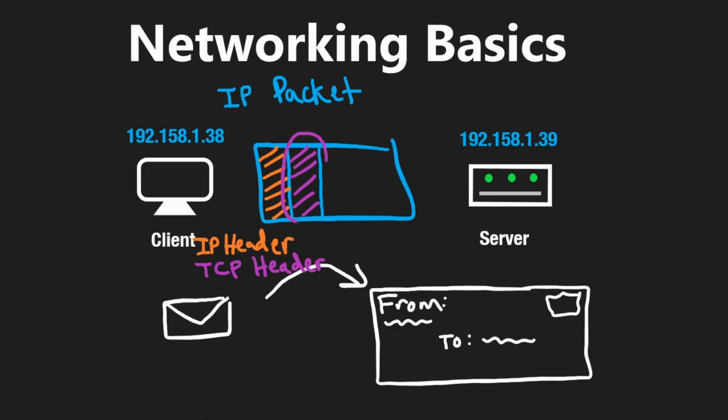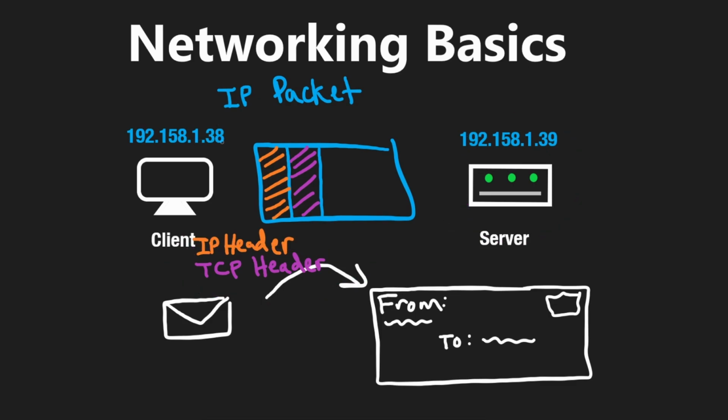What kind of information would this TCP header include that the IP header wouldn't? Well, one of the things is the sequence number of that packet. So when the server receives all of the packets, it is actually able to reassemble them in the correct order. So if we sent a book and we added the page number to each page of the book, the person we're sending it to would be able to put the pages in the correct order. That's what the server is able to do, because every single packet of data not only is able to make it to the server because of the IP header, but because of the TCP header, the server is able to reassemble them in the correct order.